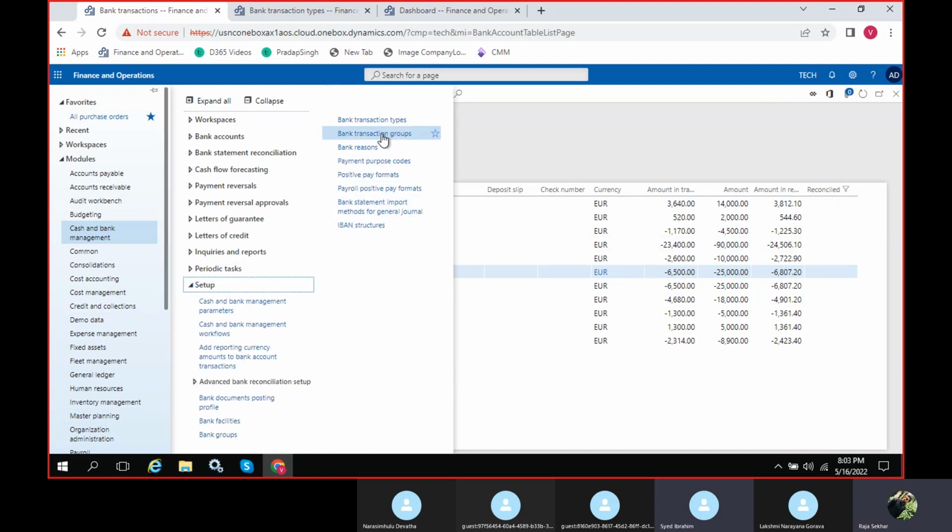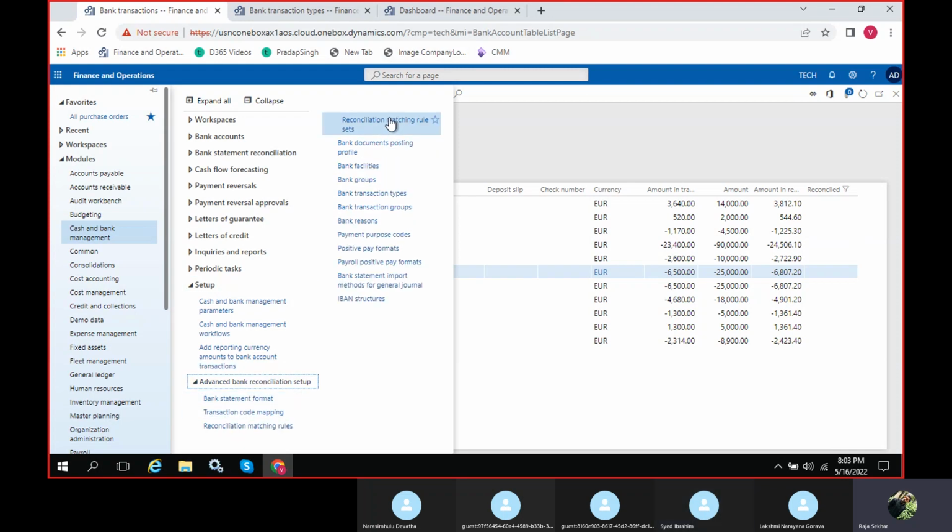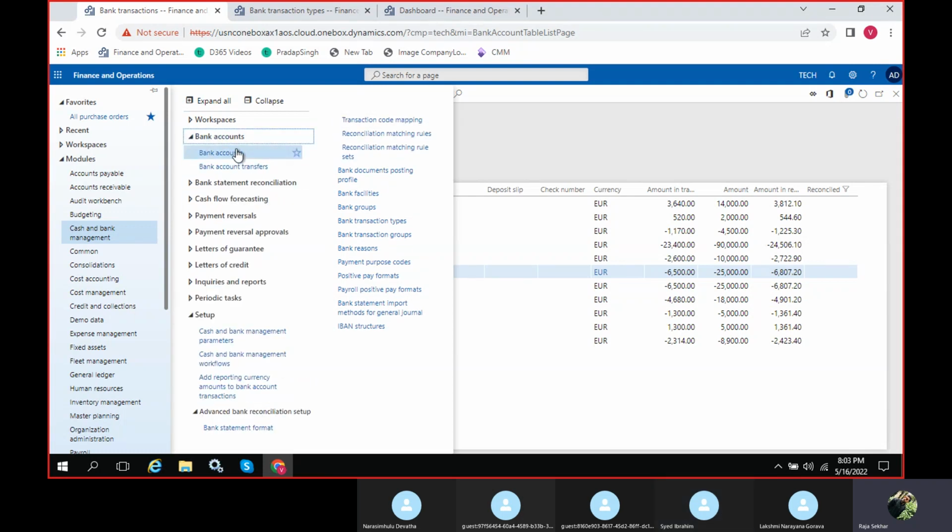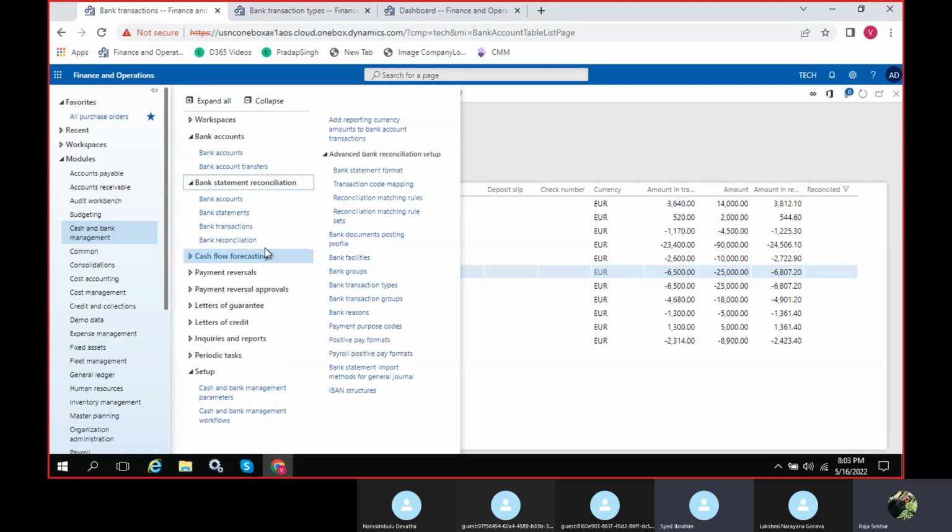See here, once you are done with these advanced bank reconciliation setups, as soon as you run this reconciliation, you need to keep one more tab here for your advanced reconciliation button. That needs to be customized. As soon as you run that customization, and also as soon as you run that batch job, all these reconciliations will be performed, and you will get the reconciliation transactions at your bank level. Here also you can see the bank reconciliation transactions.